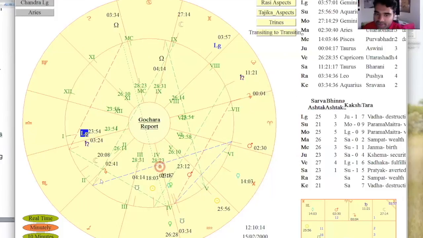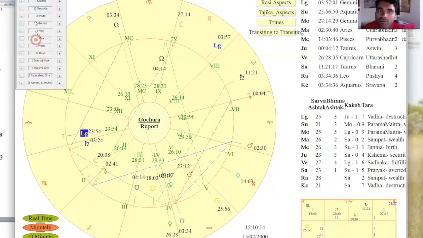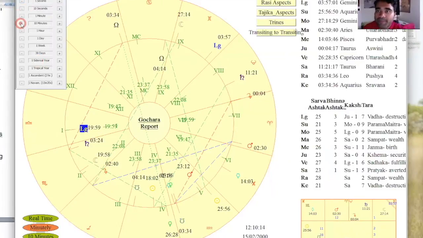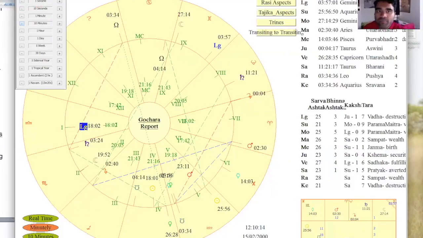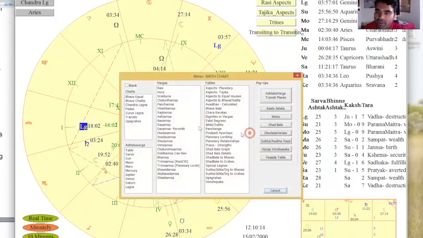Then Mars is also trining Jupiter. Mars is the seventh lord for Earth, and it's of course a relationship event. And Jupiter is the Karaka for children. That event we can see. Saturn, who is the Karaka for death, is crossing the eighth house, and Saturn is also Rashi aspecting the Sun, fifth cusp lord of D7. I want to bring this up again. If I put a different time here, that was the time they gave me.